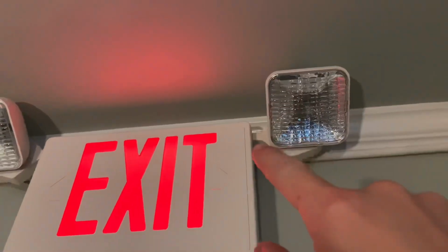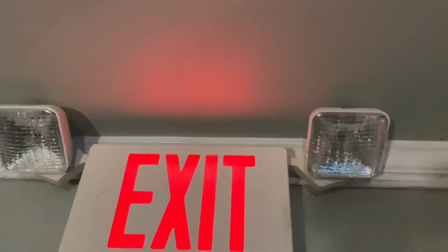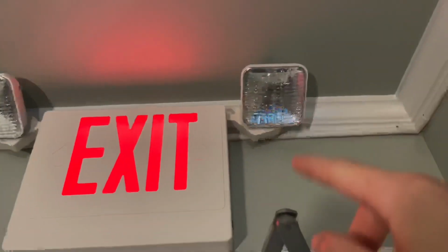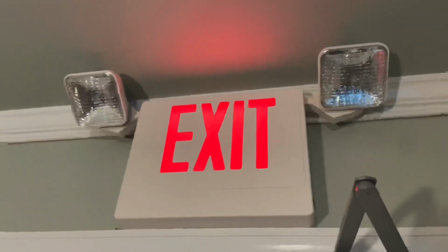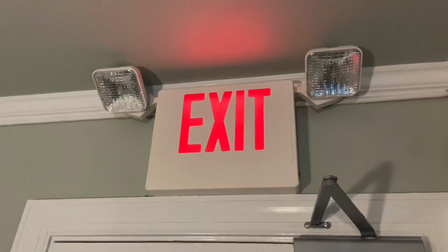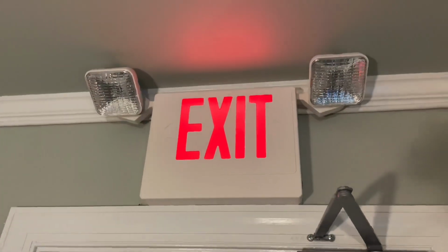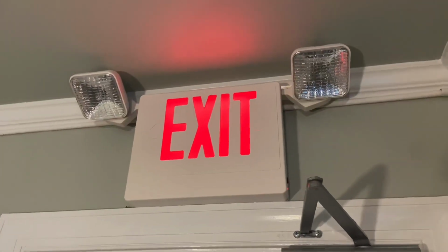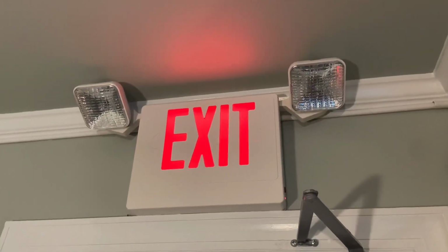You can actually swing this up above the combo, or you can have it down like a normal exit sign combo, or you can kind of have it in the middle like I do. When I was a kid and I saw these, I thought that was the coolest feature ever. But pretty cool, pretty awesome. I like this combo. This one's rebranded by Philips Chloride, and they call it the Value Series.